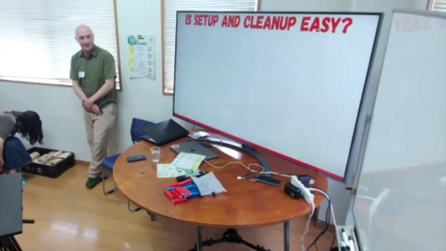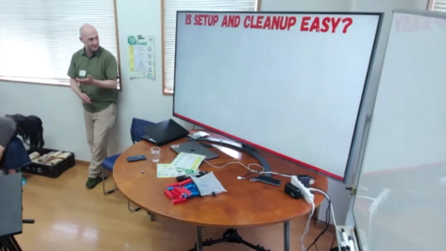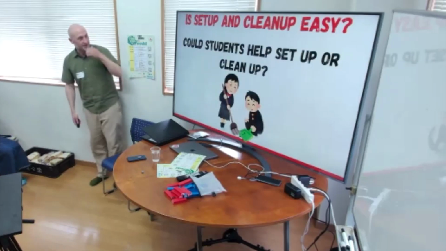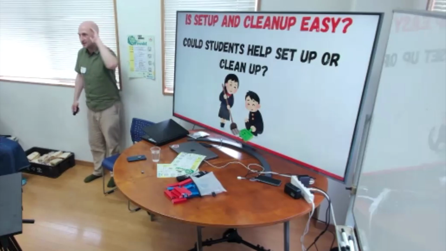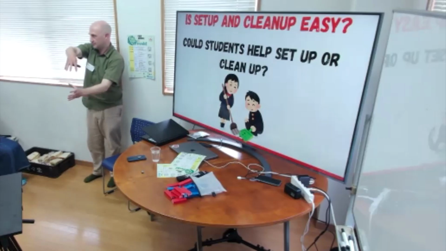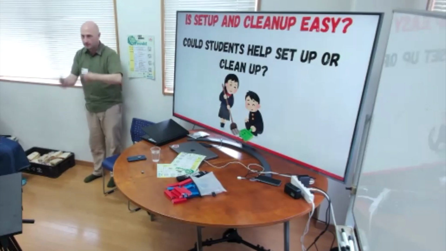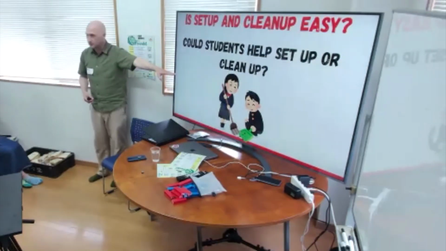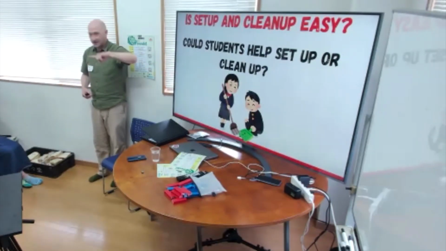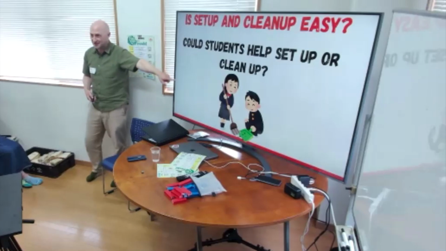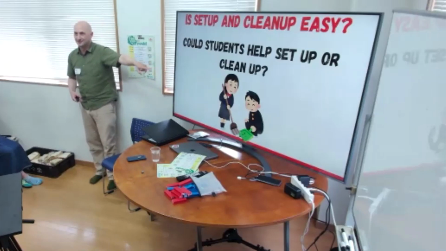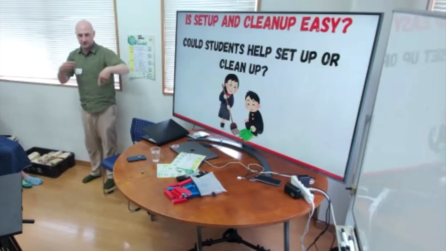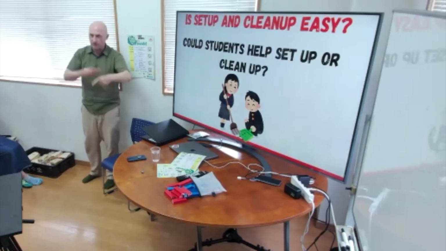Is the setup and cleanup easy, or the reset? For example, back to Jenga. When Jenga falls, you've got to reset the thing. So it means you have a minute or two where you have to build it. Now, you could say that kids help you, but I think that if the kids help you set up Jenga, it's much slower than if you do it, frankly. So try to do a game that you can just keep going and keep going and keep going.